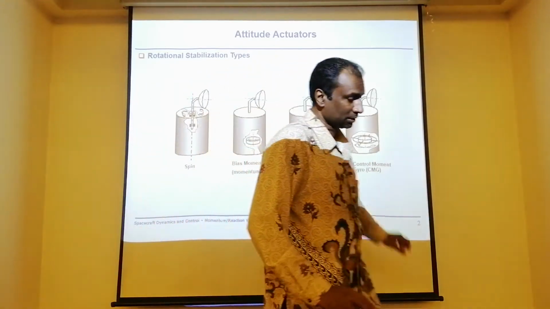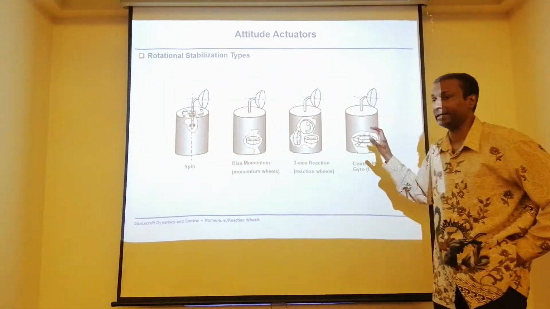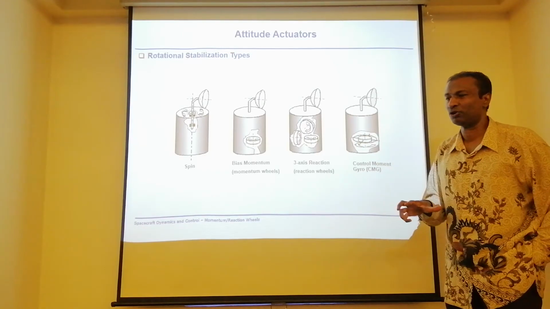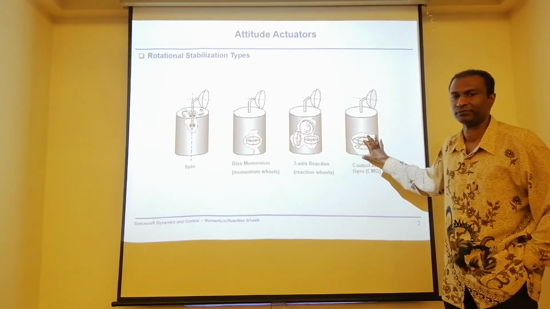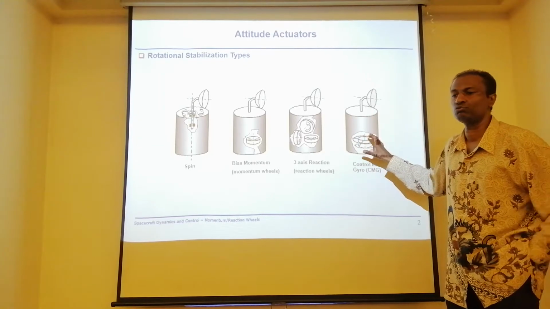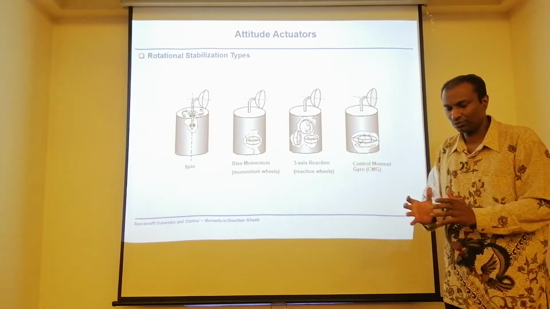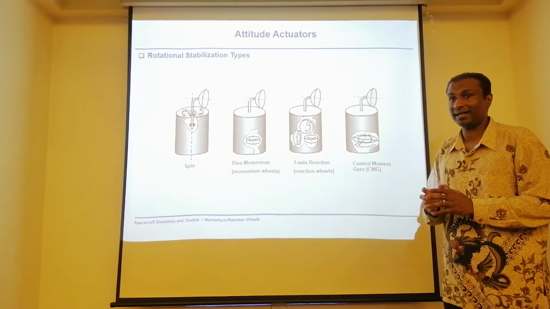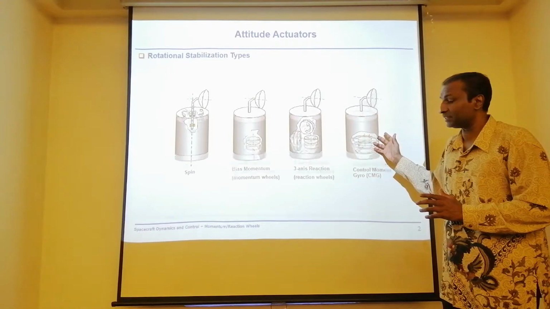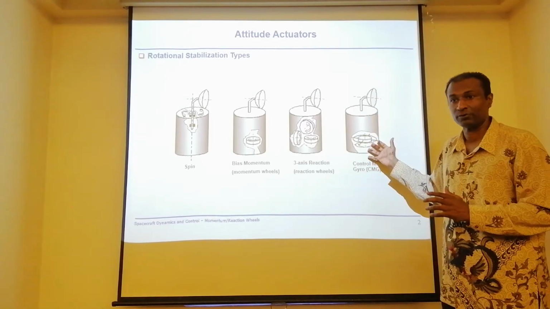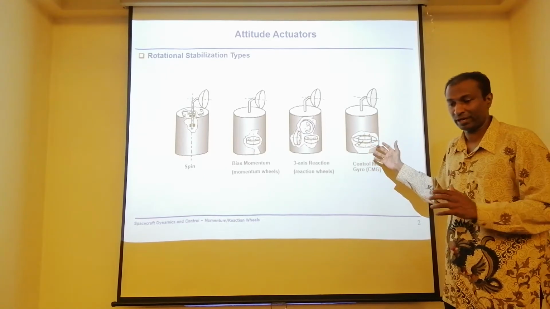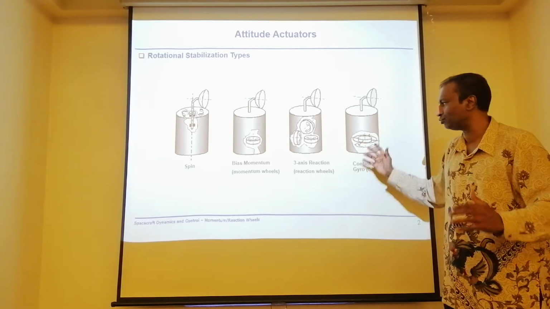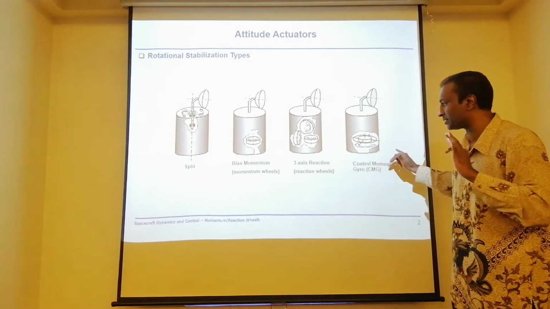This control moment gyro, in huge satellites you can find this, maybe in a telecommunication satellite you can find this, but in smaller satellites it is very difficult to find it, because it comes with a very huge cost. In fact, it's a huge device. In fact, just to highlight, the space station has control moment gyros in it. So can you imagine, to control a space station, how big this control moment gyro is? It's huge. Okay, so these are the typical ones to use.